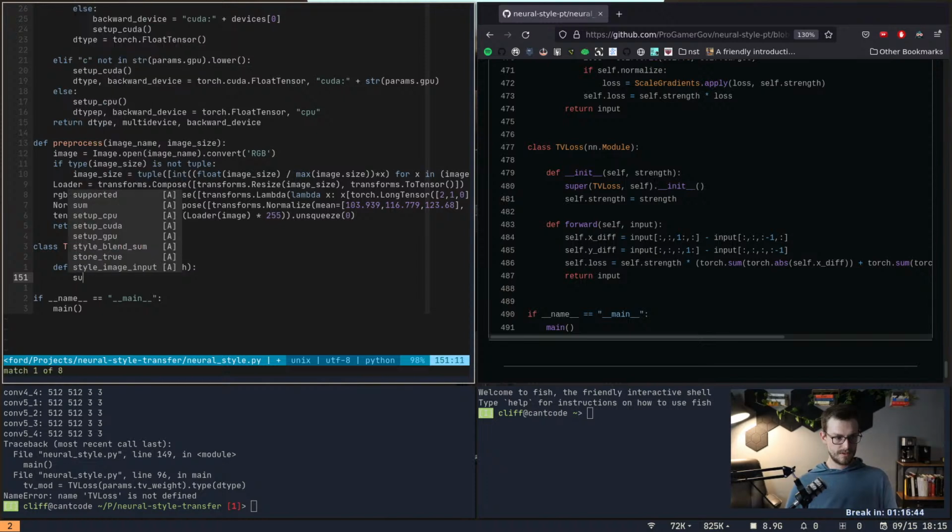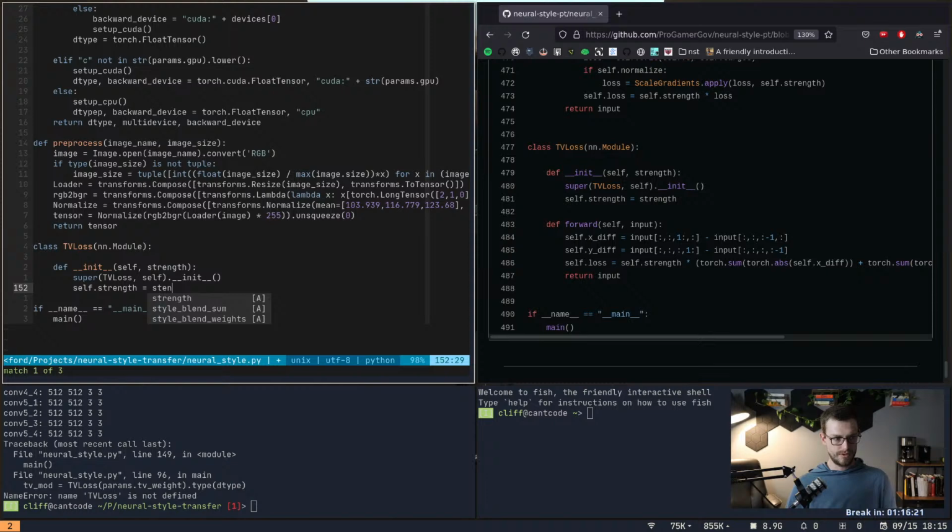So initializing it and giving it a new strength attribute. Self.strength, and then we initialize that to whatever the input is. Okay, so initialization is done.